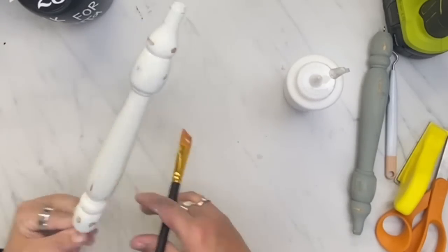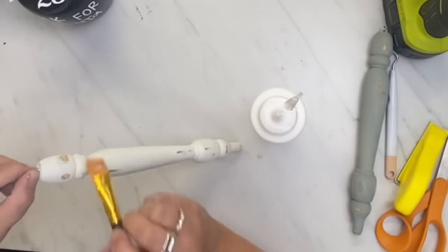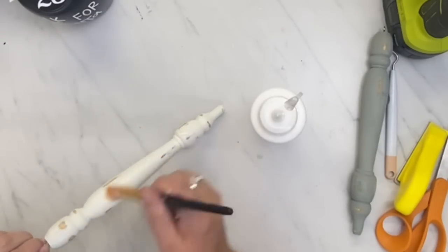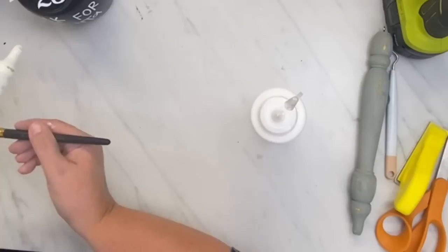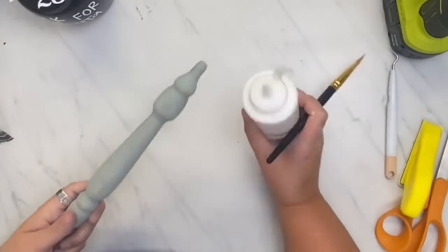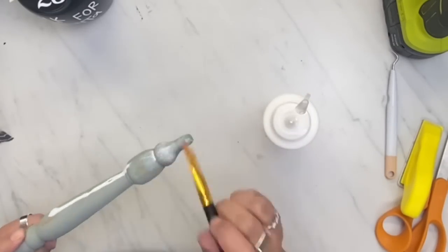Guys, if you don't have your Mod Podge in a squeeze bottle, oh my goodness, it's a lifesaver. I love my Mod Podge in that squeeze bottle. It works like a charm. I got it at Dollar Tree, $1.25 for 2, and I love it.